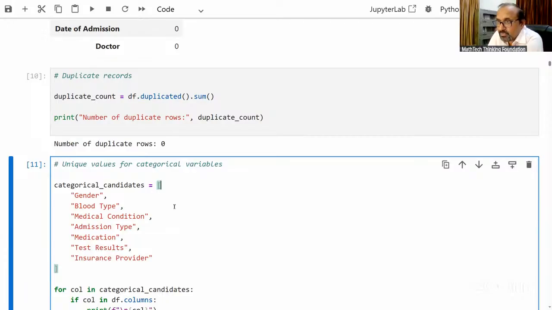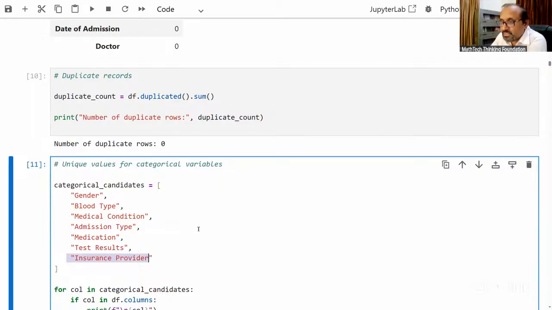If you want to check the unique values in these categorical variables, you can see gender, blood type, medical condition, then admission type, medication, test result, and insurance provider. These are non-numerical values, so these are the categorical variables.